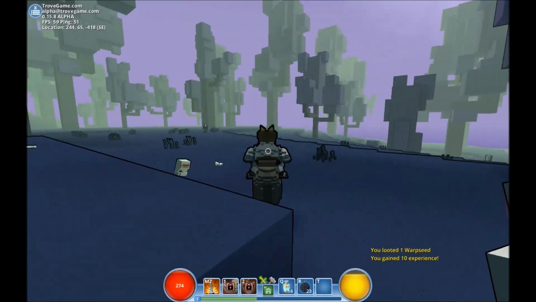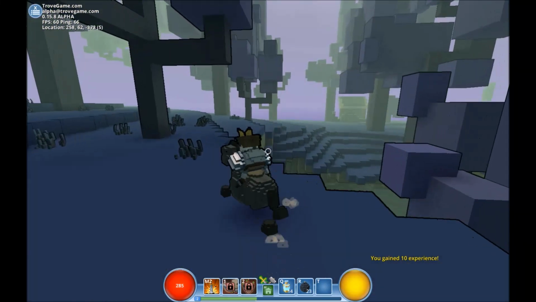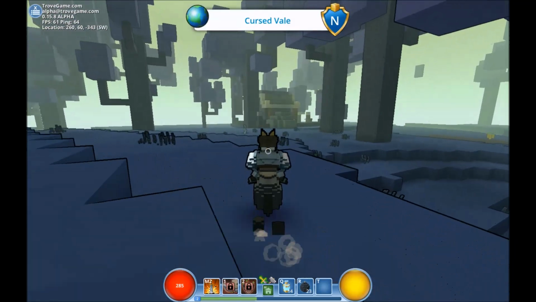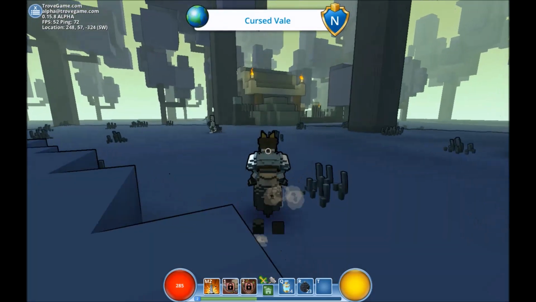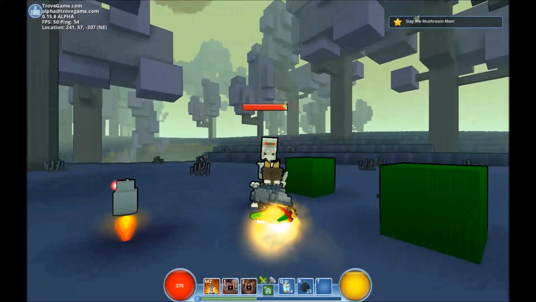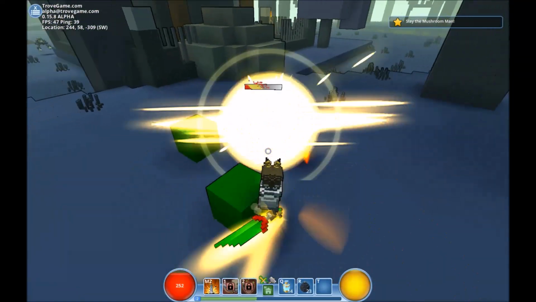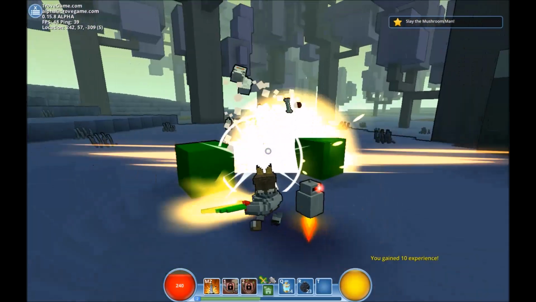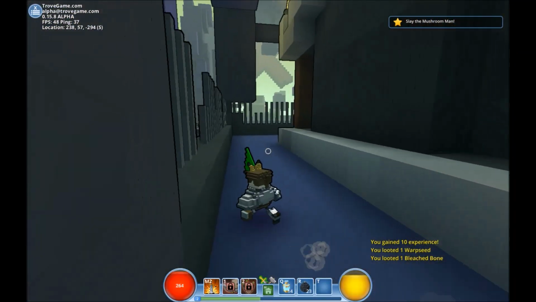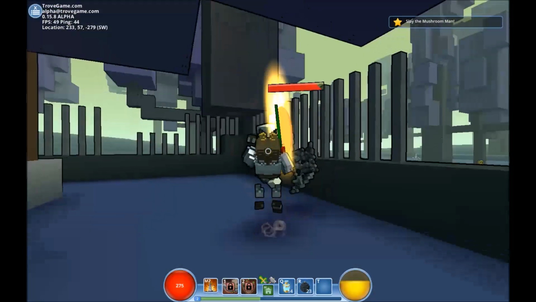Okay, so to go faster, I'm just gonna use my mount again. And it looks like here's another dungeon coming up. So let's go fight this dungeon in Curse Vow. Slay the Mushroom Man. Okay, so this is a boss dungeon, where you fight many different things in it, but there's one main boss you have to kill before you get the chest. And the fight starts right outside of the dungeon with these creatures.